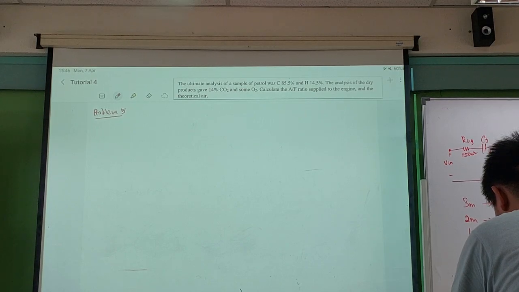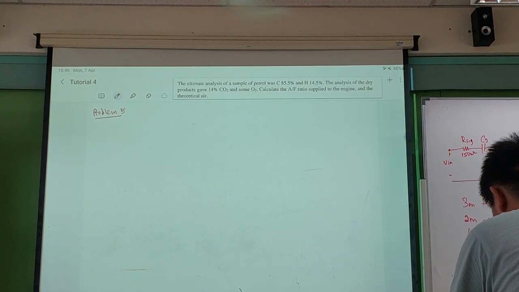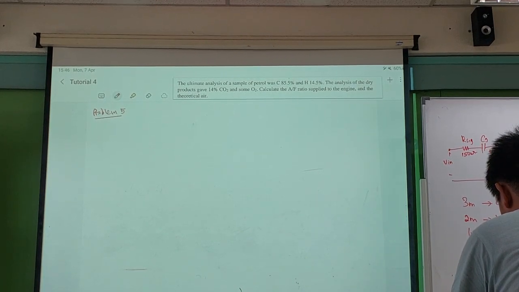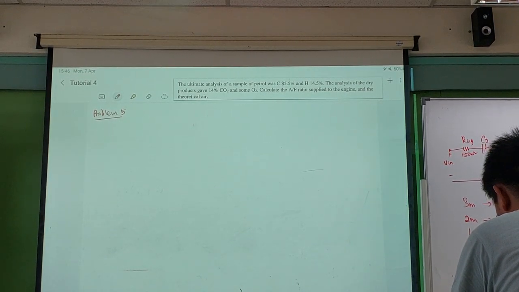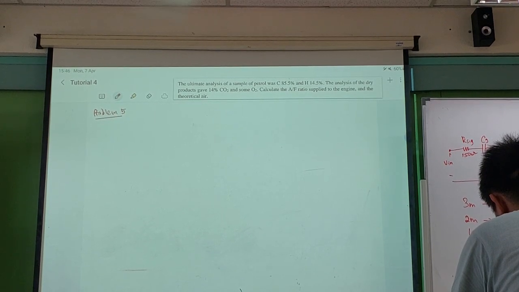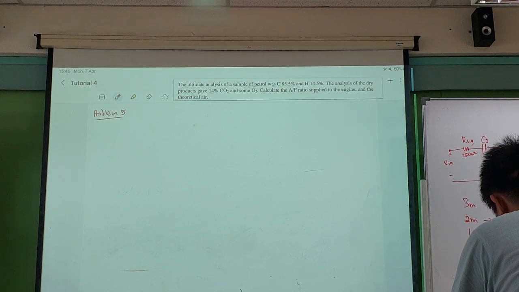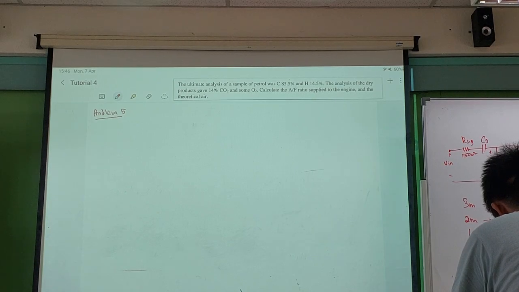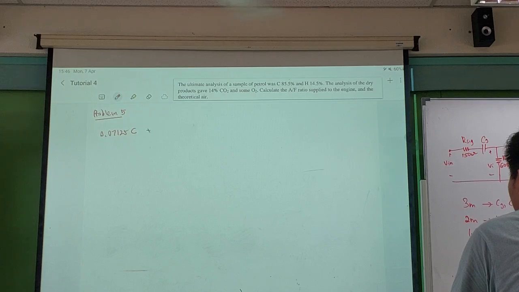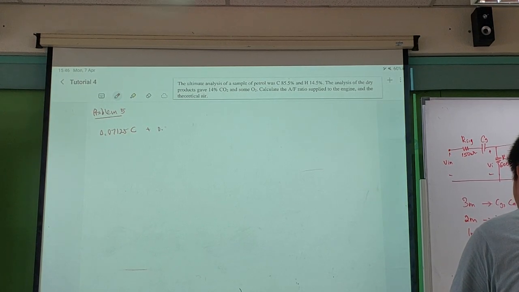But this question does give you one thing. It shows that you can actually get the air fuel ratio without doing the theoretical. So it's just a bit different. Because like previously when I mentioned, if they tell you you have like 20% excess, then you must find stoichiometric first, because you don't know what the initial one is. In this case, let's say you do not know the theoretical air, you can actually still solve. Let's quickly write the equation out, because we don't have enough time for the next question also, as that one is a bit more complicated.